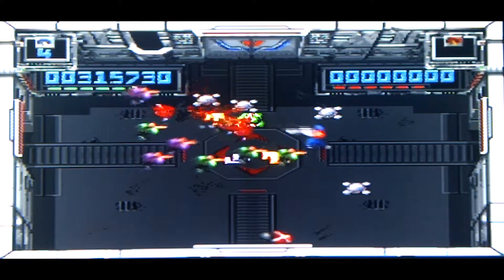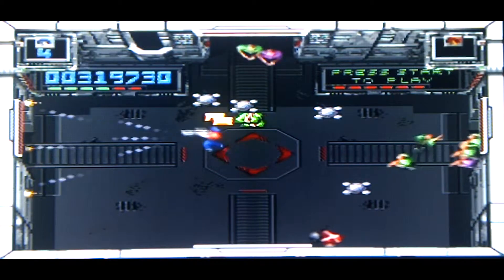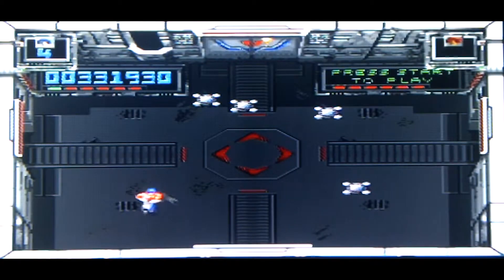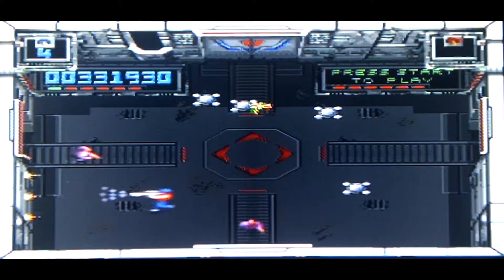I'm a big fan of this game — I was when I was a teenager. It kept me going for a long time. The challenge of the game — once you get past the first level, the game is virtually impossible, in my opinion. But that's probably just me being rubbish.